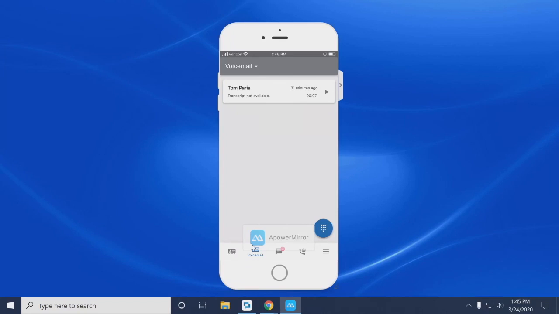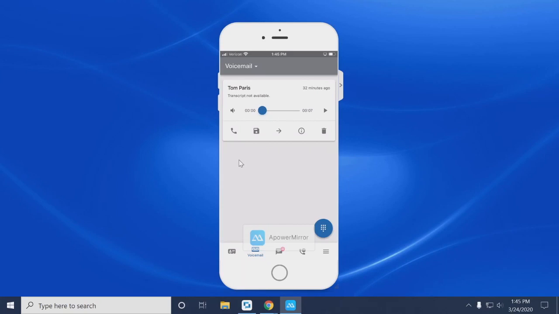When you have transcription turned on, there would be a transcription right here of that voicemail message so that you can read it instead of listen to it if you needed to. On this page, when I have more than one voicemail listed, what I like about it is I can pick and choose which voicemail I want to listen to. I don't necessarily have to listen to them in the order that they are presented to me, like you do the old school way when you dial in.